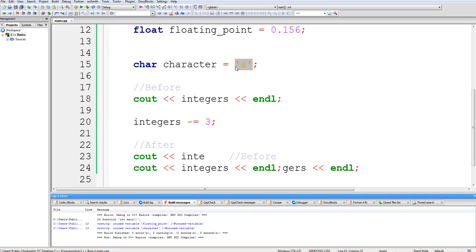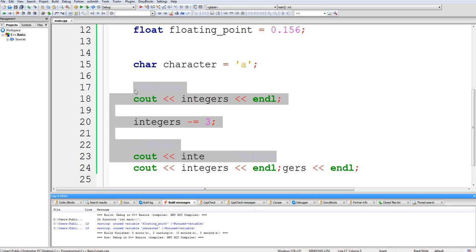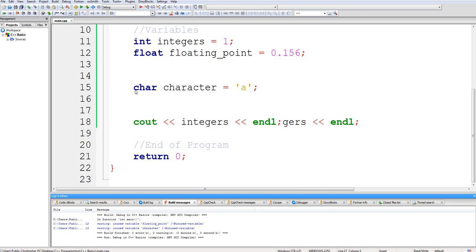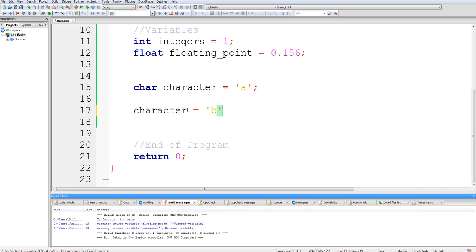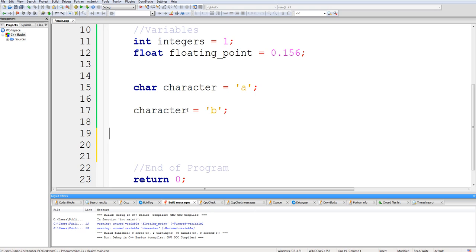They store characters, but you don't usually want to do any mathematical operations with them because that wouldn't really make any sense. But what you would normally do is just assign them different character values. So I can set it equal to b, I can set it equal to whatever.